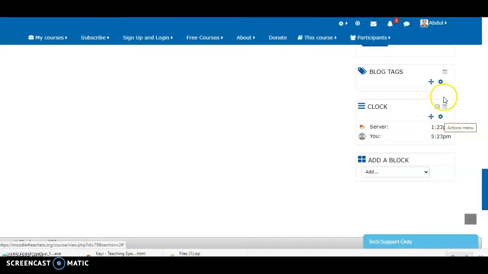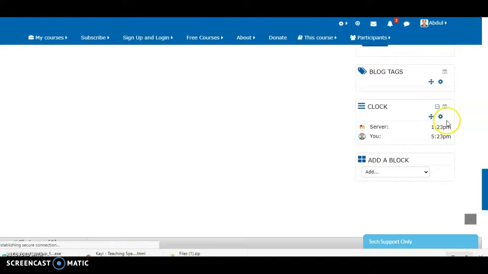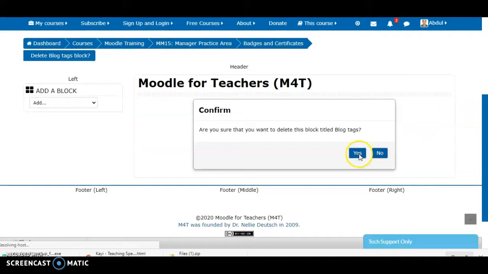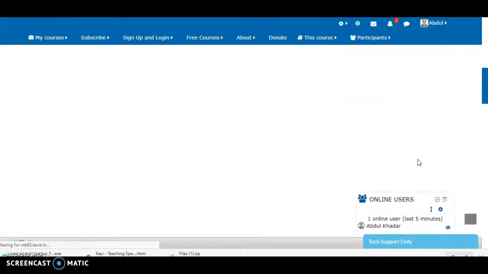And if you want to do something about these blocks, maybe edit, you can delete the block. If you don't want the clock block, we have to confirm it. Okay, I have confirmed, that block is deleted.